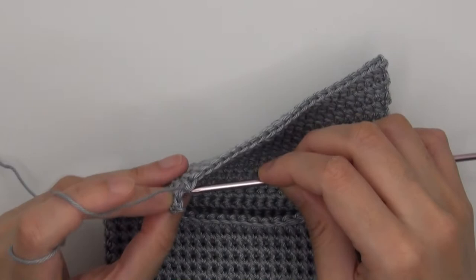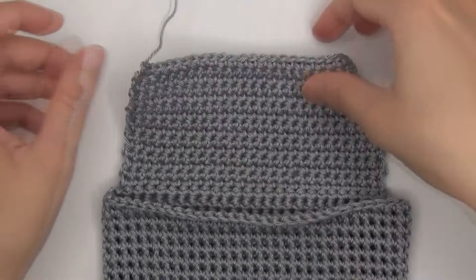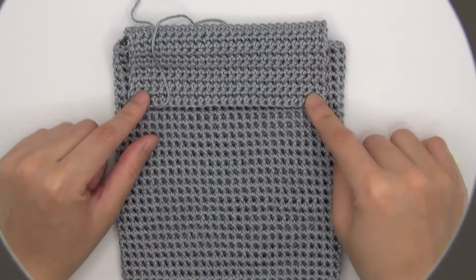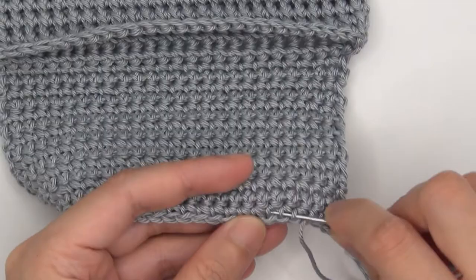Once you reach the end or the height of the closing of your pouch bag, cut the yarn and secure the ends of your yarn. And again, it's up to you if you want more rounds of single crochet, if you want it longer on your pouch bag. It depends on you. And we will hide the tail of our yarn. Grab your darning needle and hide it in the stitches.